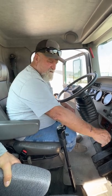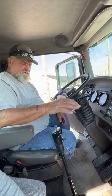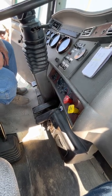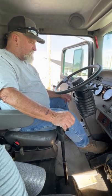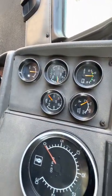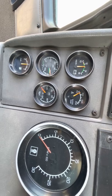That buzzer is for low engine oil — that's why it's buzzing. We just got to put up with it. But the truck's in gear so it can't roll. The brakes are pushed in, none of the brakes are set. I'm going to test my service brake by holding it down and I'm going to hold it. It'll drop a little bit right off the bat. Now I'm going to hold it for one minute to see if it drops anymore. We're going to say a minute's up. Now I'm going to let off that brake.